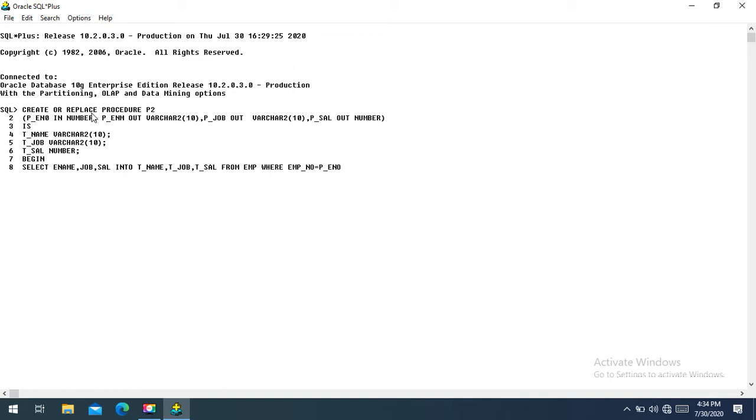The value for this variable P_EMPNO we will get from Java coding, right? That will be assigned to employee number, and the appropriate record will be fetched from the table EMP, and the result will come in ename, job and salary, and respectively that will be stored into tname, tjob and tsalary.